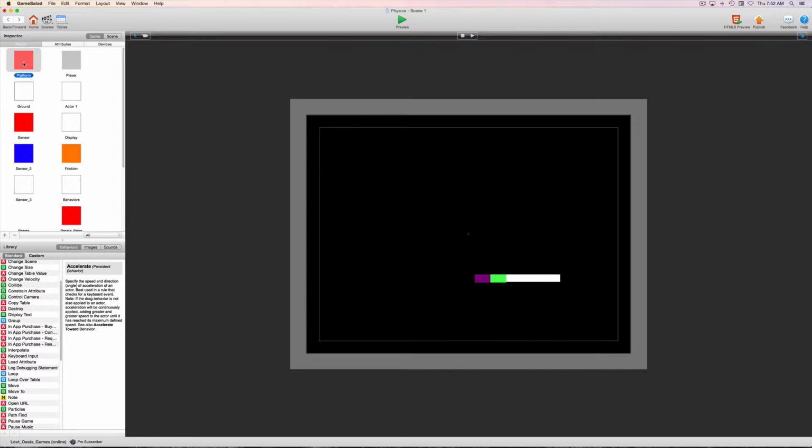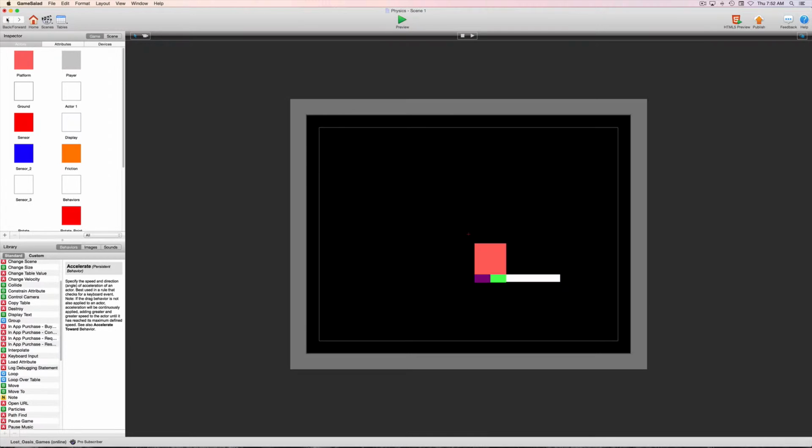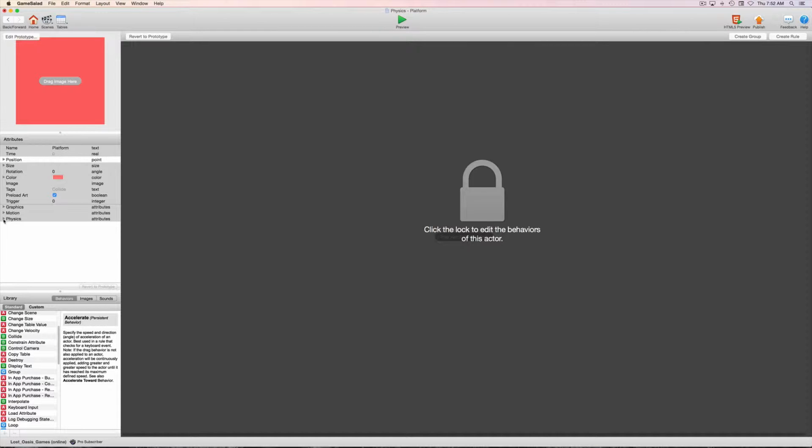Let's grab our little platform block right here, and we'll place it right on top of that. Let me make sure this is not movable. Yep, it's not movable. Okay, and I copied it. So let's grab our little platform, set it to movable, fixed rotation, and we'll set the density on this to 100.